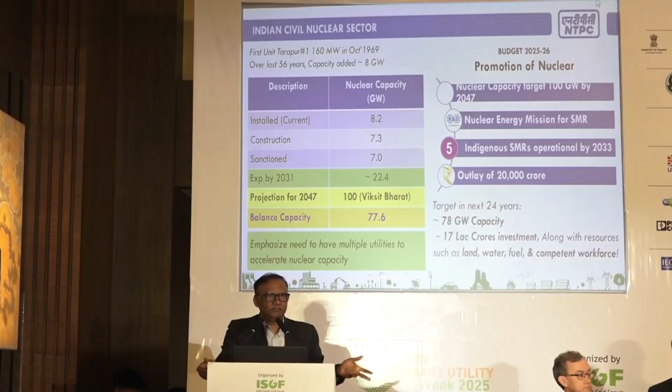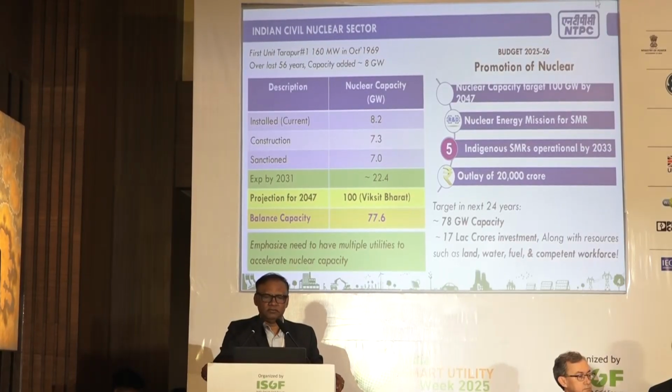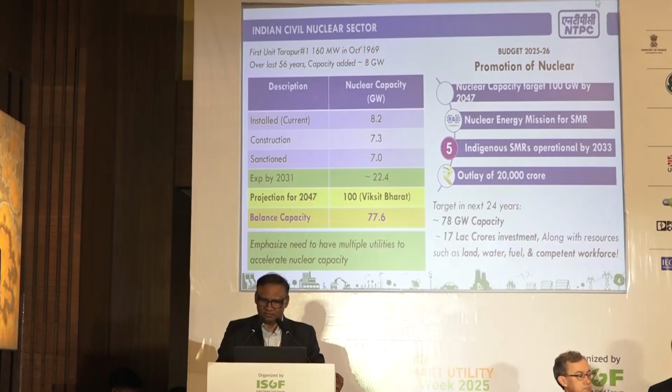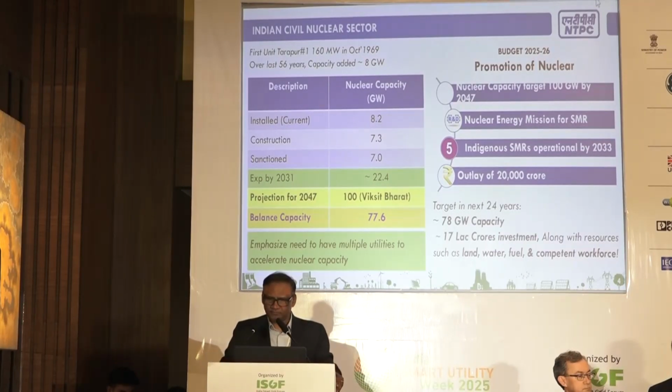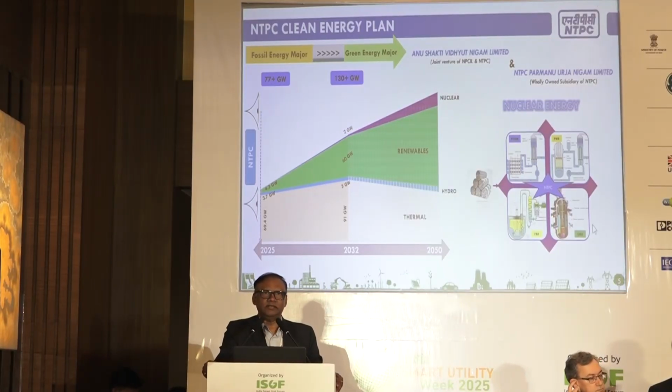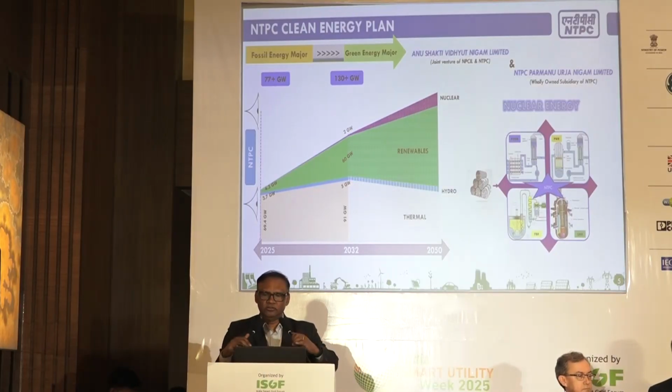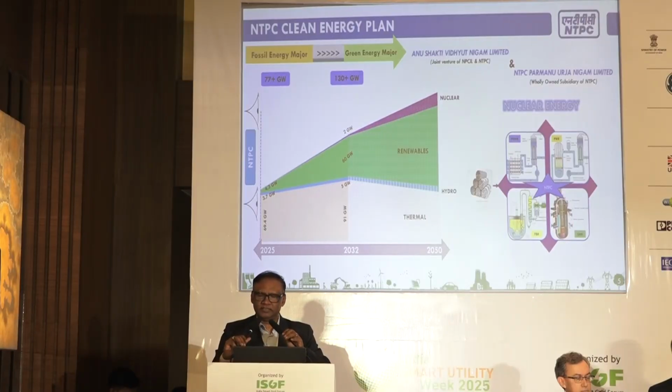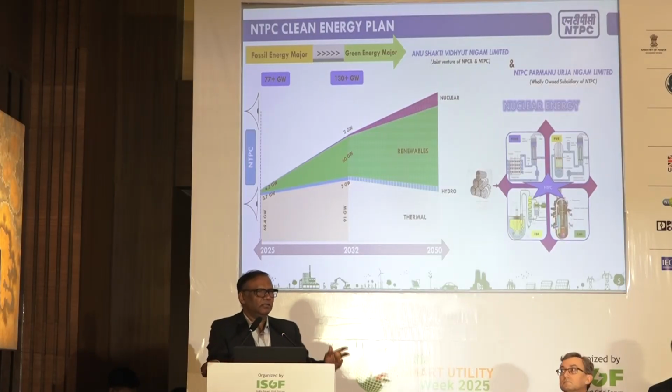So going forward, I'll not repeat all those things which have already been discussed since the morning. Coming to NTPC, NTPC is in line with the target set by India, that is 100 gigawatt by 2047. How can we meet it? In this regard, we are planning all energy, all technology sources, nuclear technology sources, be it PHWR, be it PWR, or the newer technology like SMRs and fast breeder reactors.